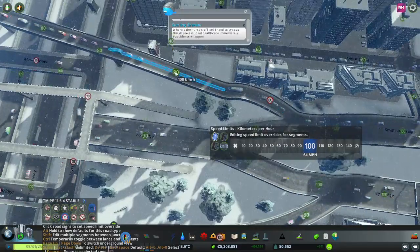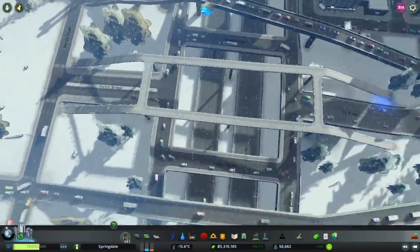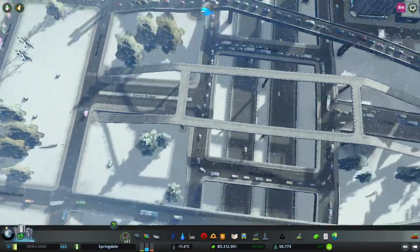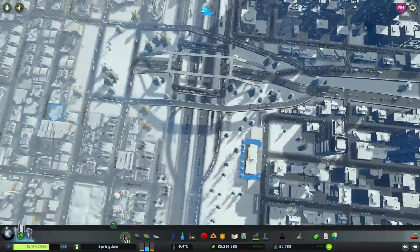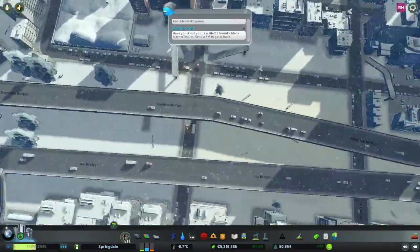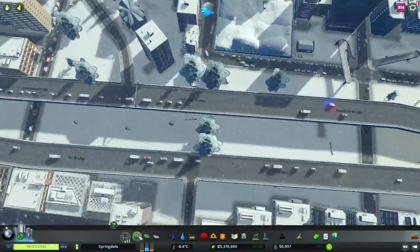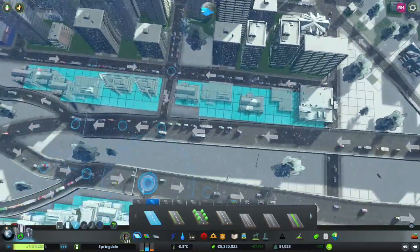You guys, that also. 500 there, so they can go around. Roundabout. Wait, no. The traffic should now be flowing a lot safer and a lot easier through here, so they can still get on and off. They can still get on and off there. They can get off there. They can get on. They can get off on there, but they can get on there, off there.